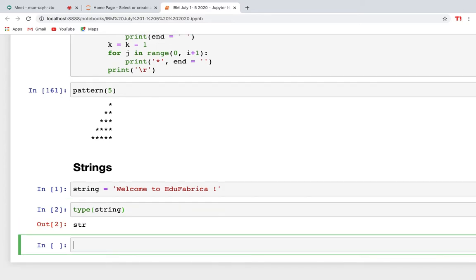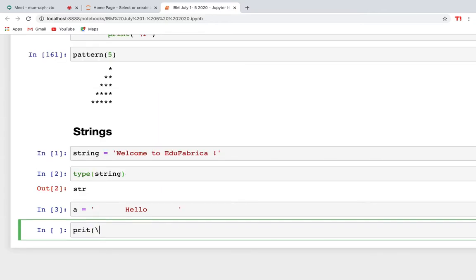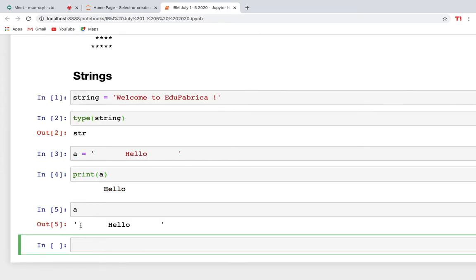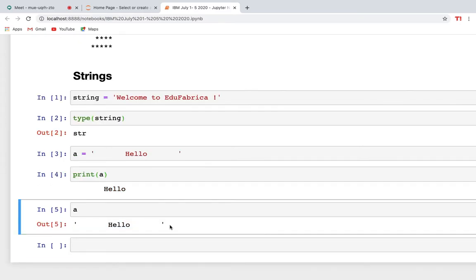As I said, we have some methods in strings which will work on them. Like I am showing you the strip method. The strip method removes any white space from the beginning and ending of your string. If I write a equals to a string with some spaces and print a, I get the output with those spaces. What if I need to remove these white spaces?